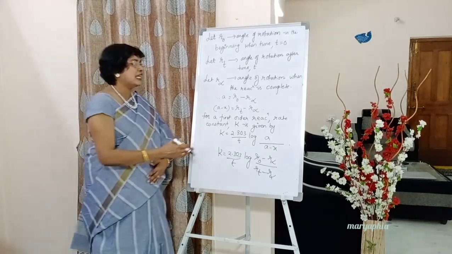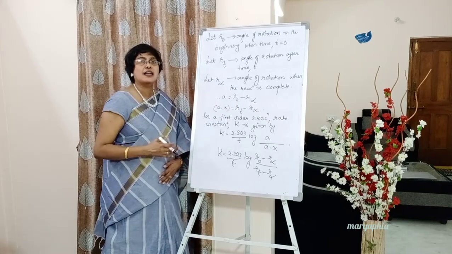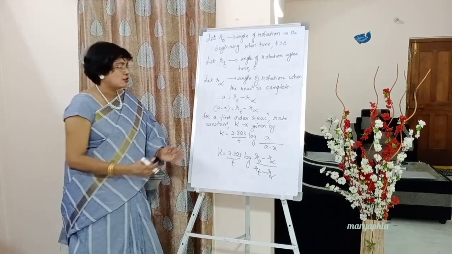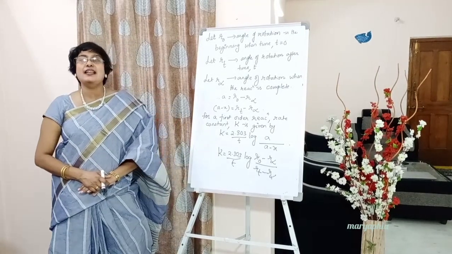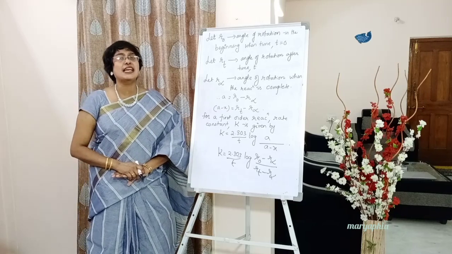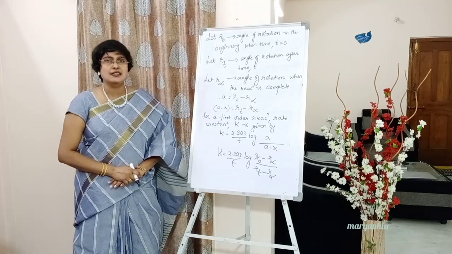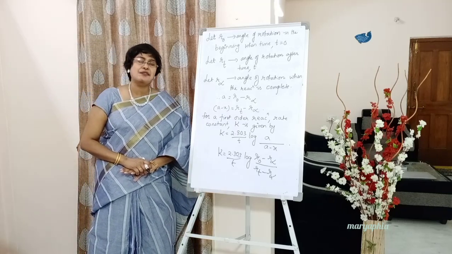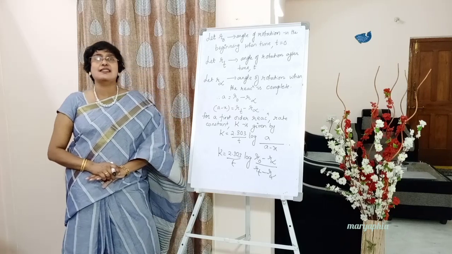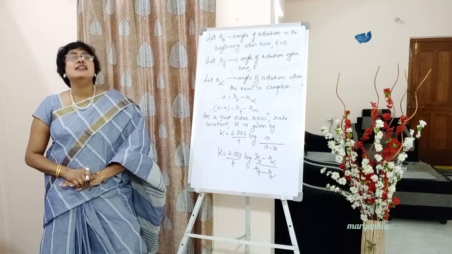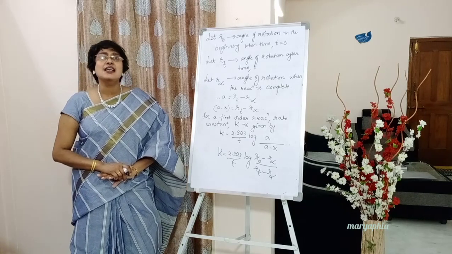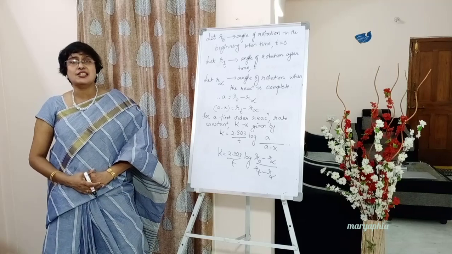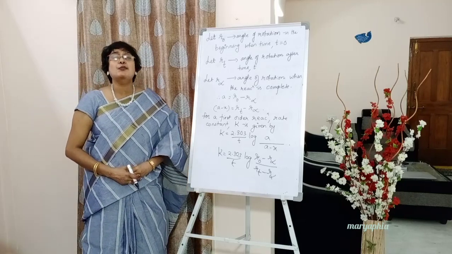In this we can substitute the value of A as R naught minus R alpha and A minus X as RT minus R alpha. From this expression we can calculate the rate constant for the reaction, inversion of cane sugar. Students, I hope you understood the kinetics of inversion of cane sugar, which is an example of specific acid catalysis. It is catalyzed by H3O plus ion, called the hydronium ion, and the progress of the reaction we are determining by measuring the angle of rotation of plane polarized light in a polarimeter.